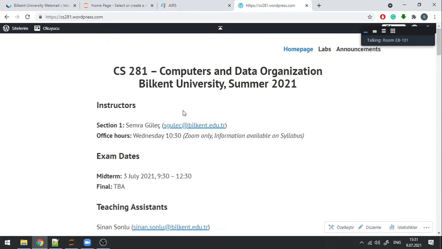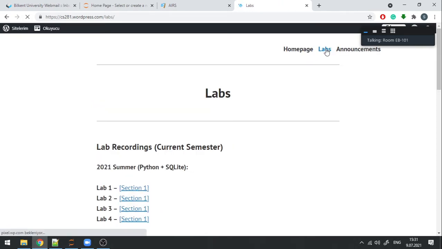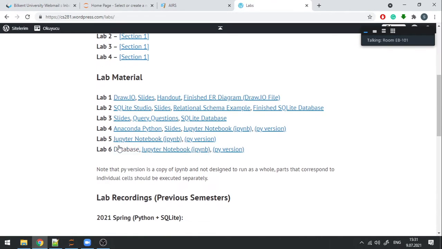So today, if you go to the lab homepage, today's material is this Jupyter notebook file, and there is also the simple Python version of it. Let me also remind you that starting from lab number 4, for these 3 labs, we have 2 versions of the Python code.